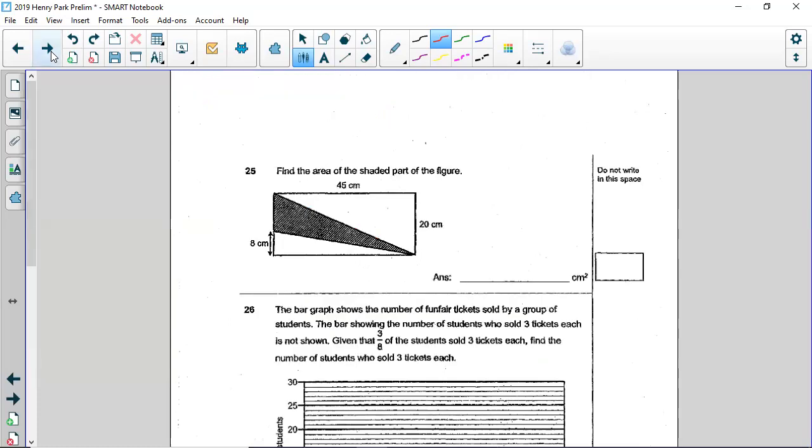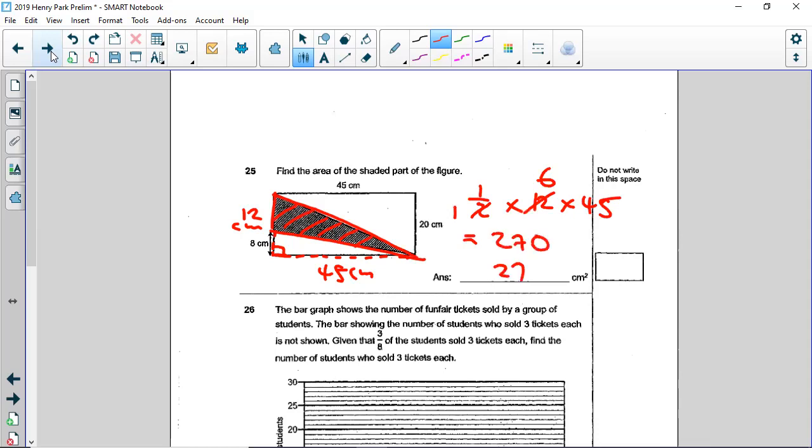Okay, question 25 is a giveaway question again. What's the shaded part? Please don't use the takeaway method, even though you still get the answer correct. This is a very nice triangle, so one step only: half times base times height. What's the base of the triangle? 12 cm. What's the height? The height is at right angle to the base, so the height is 45 cm. So half times 12 times 45. No calculator, so divide by 2 and divide by 2. And then 6 times 45 will be 270 centimeters square.